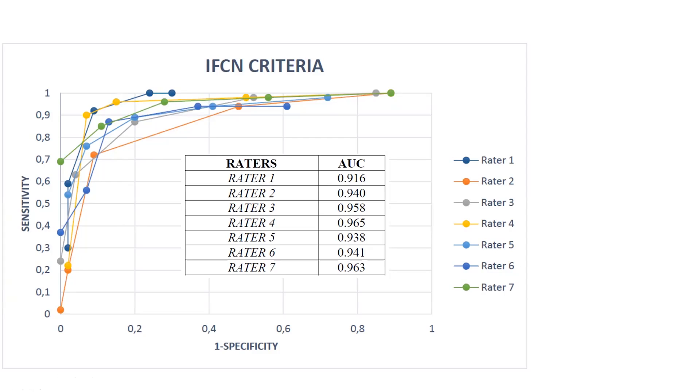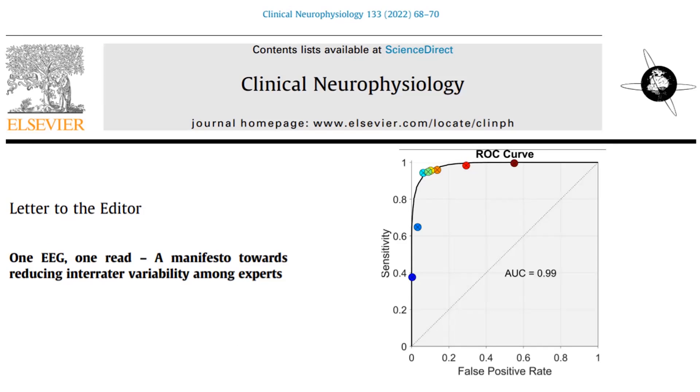Actually just one really nice thing about this. So as you know, you and I have some philosophical differences about the right approach, but I think one big strength of your approach here and the IFCN criterion is that, unlike what we normally would do if you have a lot of years where you just sort of make one decision, here you make six independent small decisions, none of which is binding essentially, and then we just compute the answer from that. So that really is a recipe for helping people agree more. And I'm telling you, it's also easier to teach this than the subjective feeling, that's for sure. Yeah, that's true. And just back to the manifesto there Sandor, just shout out to Dr. Jing Jing who's behind all this, the spike genius. And yeah, she's created along with Brandon all the spike tests and all.